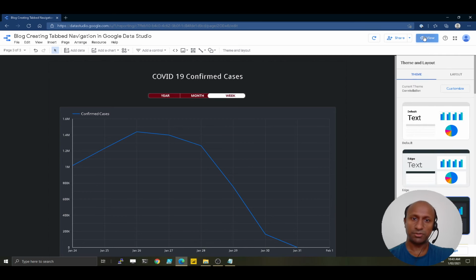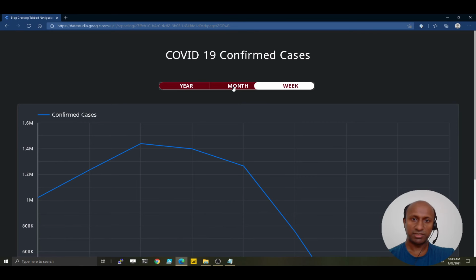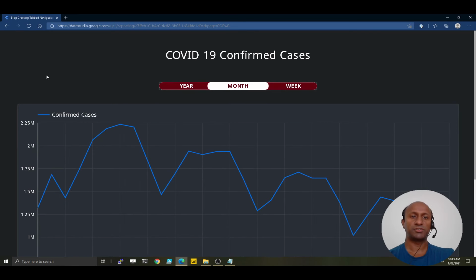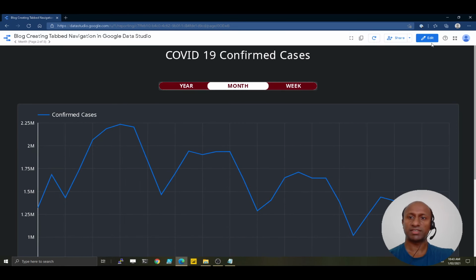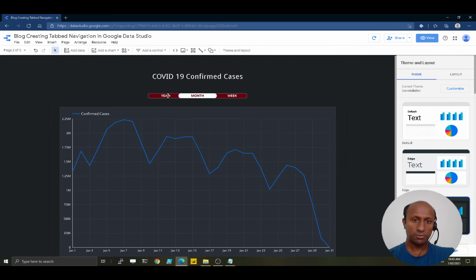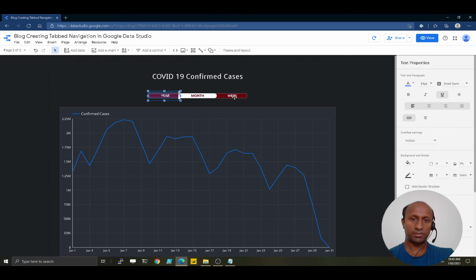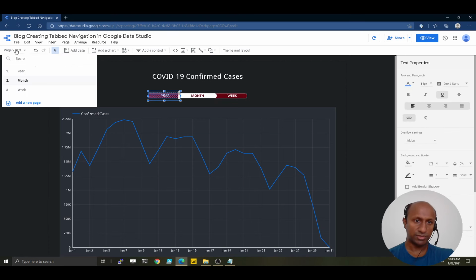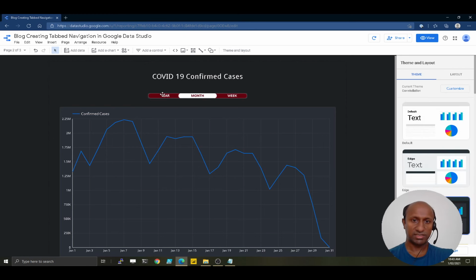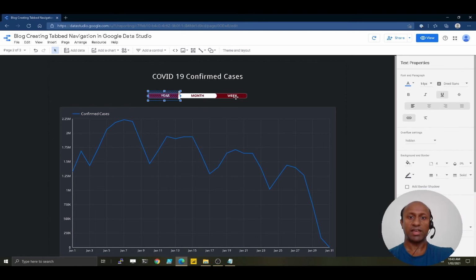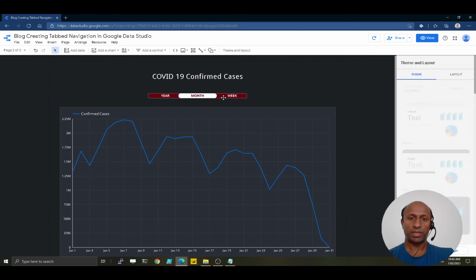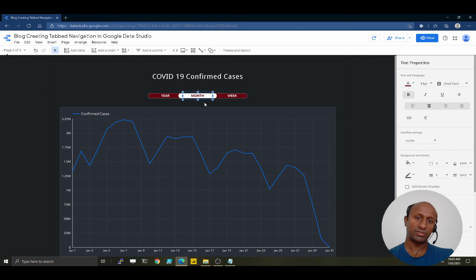And so when I view it then, you'll see you can't see it, but when I click on it, it actually goes straight to the report that you've selected when you first set up that link. So what I did was I actually set it up for the 2 buttons here in this particular report. So this is for the month. I've created it for the year, and I've created it for the week. But you'll notice I haven't created for the month because obviously you're on the month page at the moment.